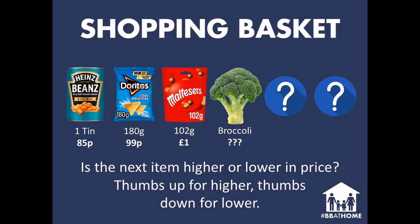I'm sure this is your favourite, boys. This is probably the favourite thing you've seen so far. I'm sure you all love to eat lots and lots of broccoli. I'm sure you're all experts in this because you buy this every day. So is a head of broccoli higher or lower than a pound? Choose now. The answer is, it's lower. 60p, great value there. So well done if you got that right.